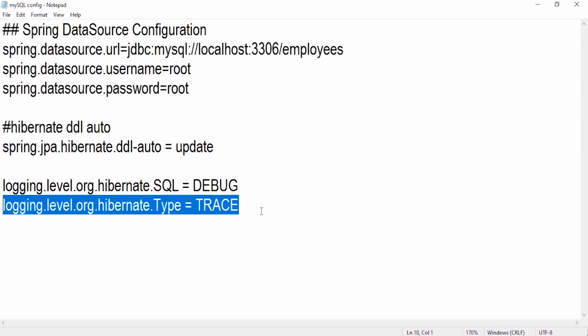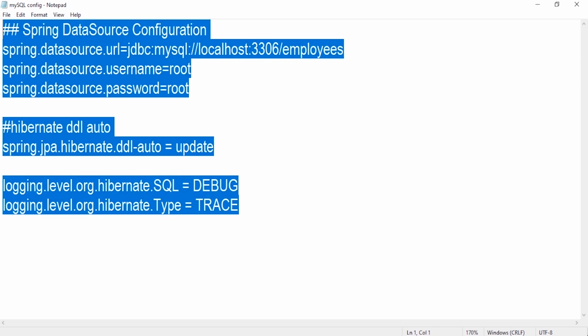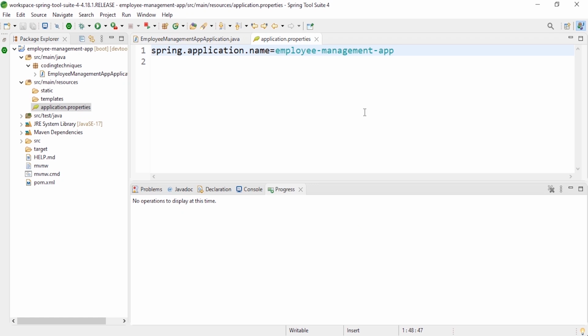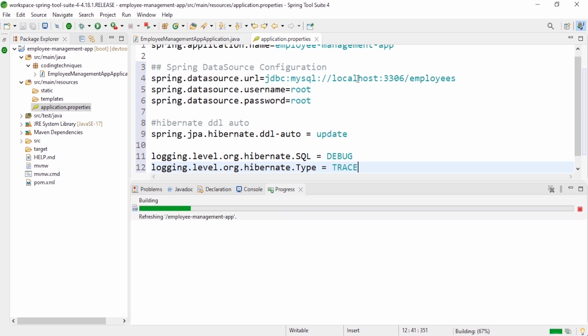So this enables logging of the SQL types. So now we just need to copy this and add it to our application.properties. So let's go here inside the application.properties. We paste this. Okay, save the changes.